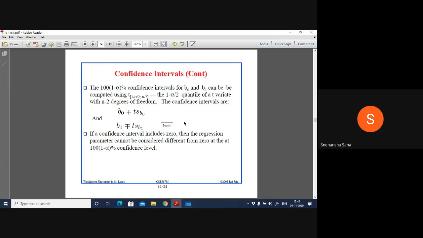So if you are measuring the values of beta naught and beta 1 with an alpha equal to 0.1, then what you are essentially saying is that with 90% confidence, I can say that these beta naught and beta 1 values are significant. Okay. And then I use this simple formula. These values of SB1 and SB0 come from the t distribution for the corresponding t value. So when you plug in alpha equal to 0.1, this is 1 minus 0.1 by 2, which is 0.95, and this is n minus 2. In this particular case, you have 7 data points, if you recall. So this is 7 minus 2, 5. So you look at that particular intersection of the row and the column in your statistics table, and you pick that value. That is your t value that you will plug in.